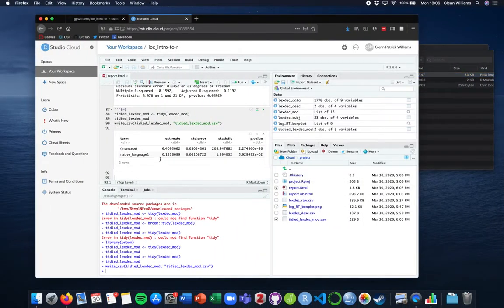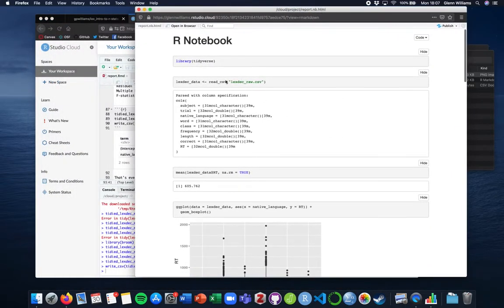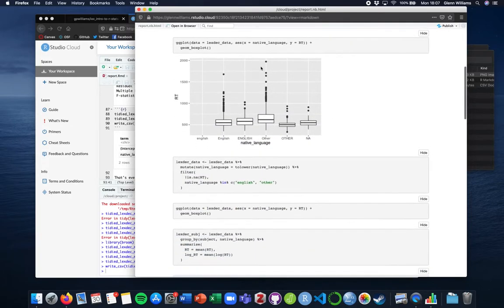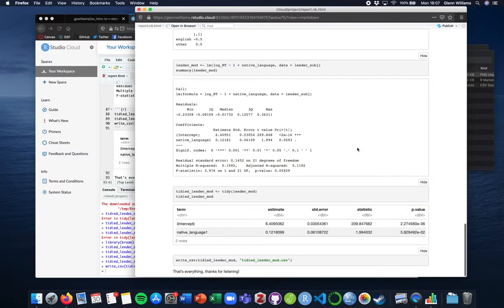The only other thing I'd say I didn't do in this is that I haven't really written a lot. So all I can say is that's everything. Thanks for listening. I'll save this and I might want to preview the output here. And there you go. So I'm loading in things at the top, I'm loading in my data. It's showing me how I've made my plots and how I've filtered things out. And then I've got my little text at the end. Obviously, of course, you maybe want to document everything that you're doing here properly.